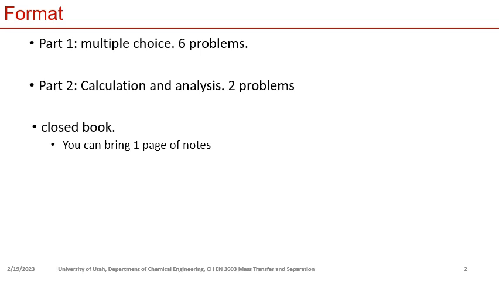In this case, xA as a function of t, cA as a function of t, and here xB as a function of t, cB as a function of t. What if you start from a mixture of A and B? Let's say if this is not air, let's say if this is something, this is water vapor.